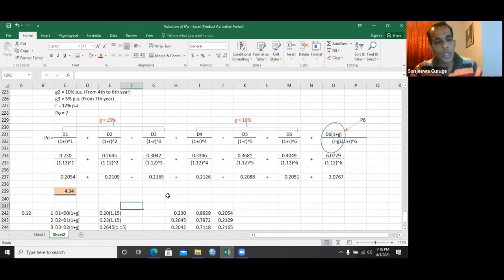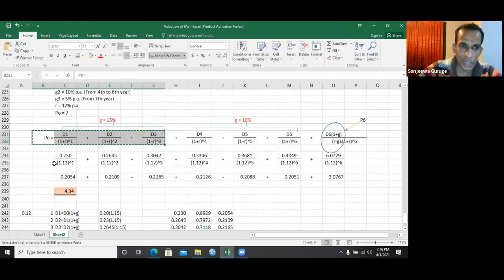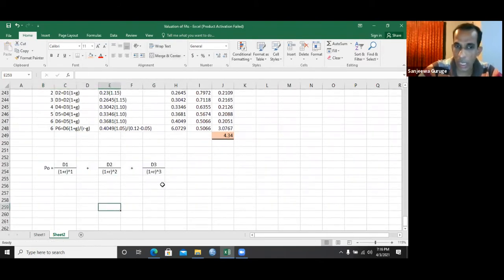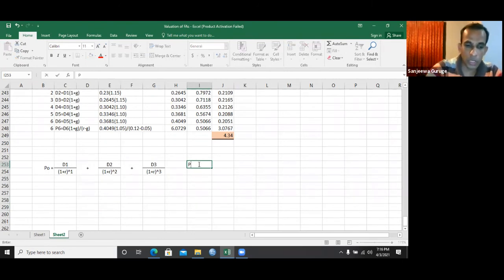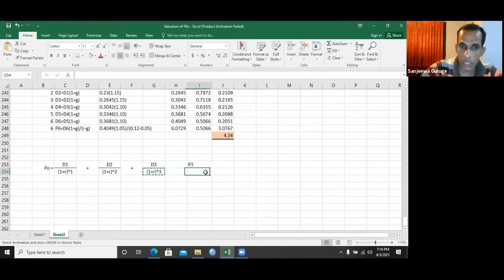So that's very correct. We need to calculate the share price under that assumption, that estimate. We need D1, D2, D3, and also we need P3. We are going to sell the share at the end of the third year, and which should be discounted for how many years? It should be discounted for 3 years, right?